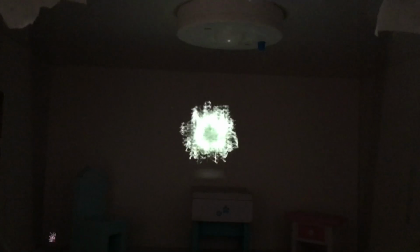So I've tried to make it as dark in here as I possibly can, and then I've just literally got our iPad, which is too big to be honest, and just got a generic ghost video from YouTube, which is ghost on black background, and you can see that the effect, even in this rudimentary form, is quite good, because you get the effect of this semi-transparent thing moving around on the background of the doll's house. You can still see the furniture, you can still see the walls.